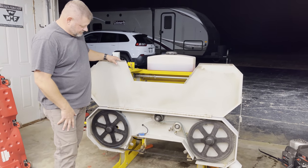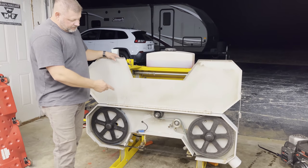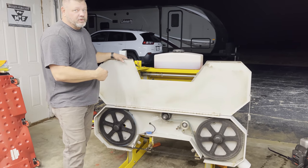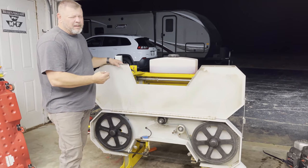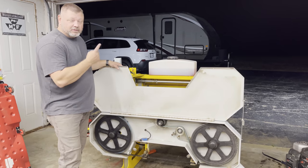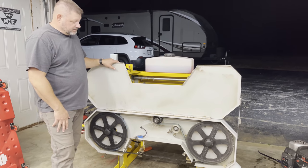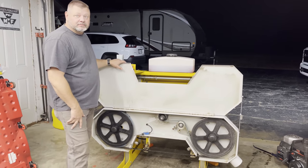At least I noticed it. I felt like I seen the blade is not near as fast. It's fast, but it's not as fast as it was before. But like I said, we've doubled the horsepower and probably tripled the torque. And we're not cutting anything any wider. So I think it's gonna pull through the logs so much better. And if not, then Lord have mercy on what we're gonna do.